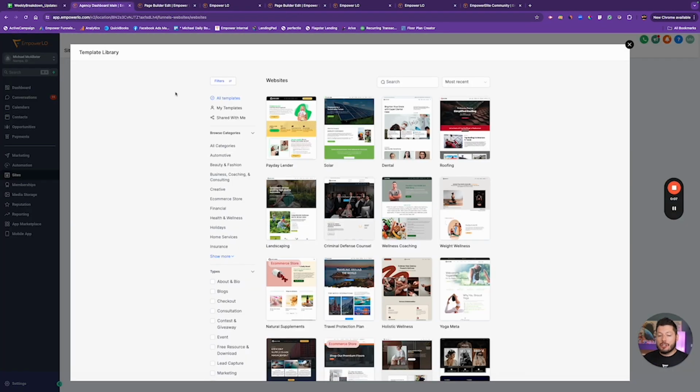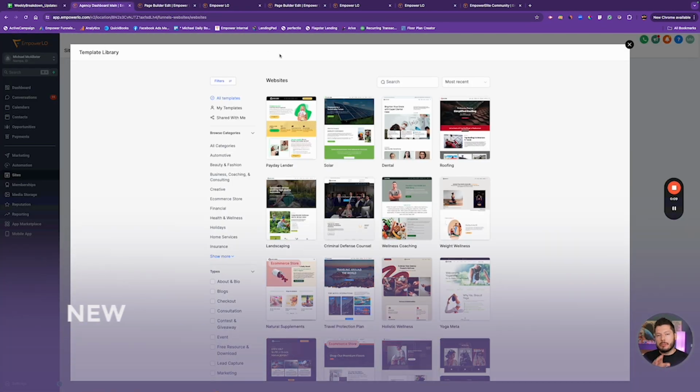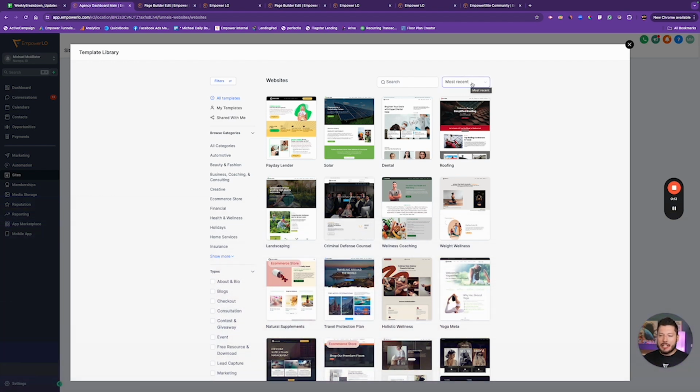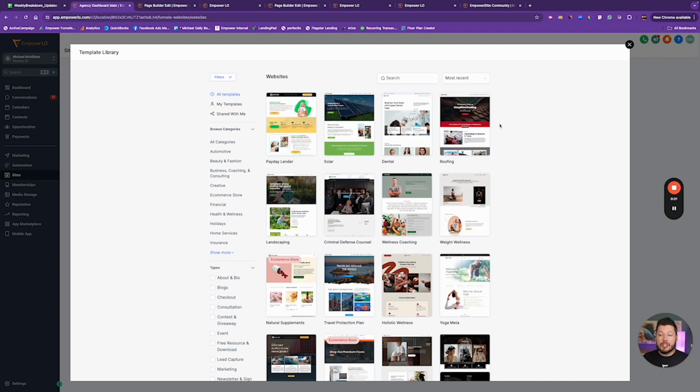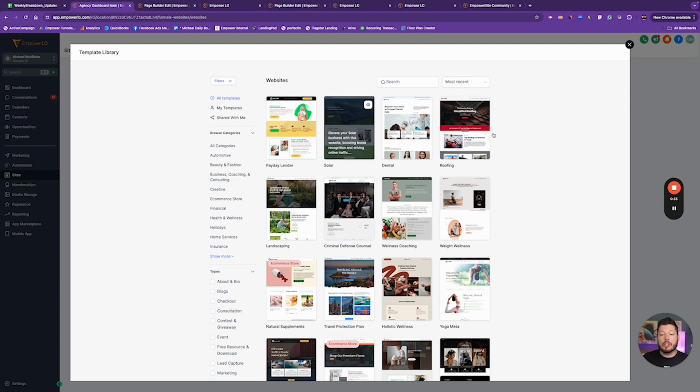I'm going to get started by jumping straight into some new templates that exist. I haven't done this on screen, so I wanted to take a minute to do this. You can sort the templates. When you go to templates, you can sort them by most recent. So if you familiarize yourself with the templates that are relevant to you and either in your niche or another niche where you find some cool templates, then when I announce that there are more templates, you can just go to most recent and look at the ones that have loaded since the last time you checked. This will make it a little bit simpler for you to keep up with.